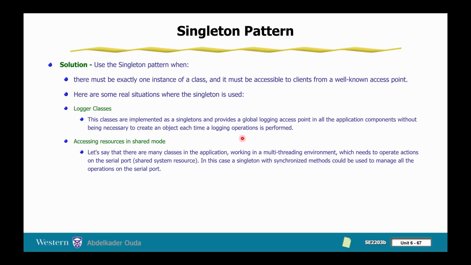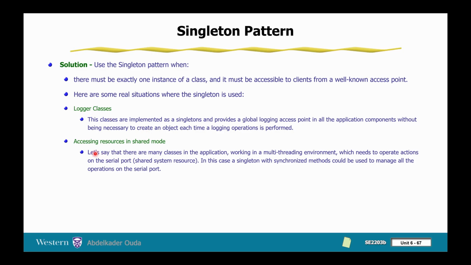Okay, when do we recommend using it? I think we described that at the beginning of the class, when there must be exactly one instance of the class and it must be accessible to clients from a well-known access point. Here in the slide, I give you the example of the logger class. We described that at the beginning for the motivation part.